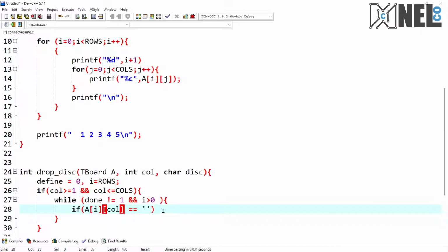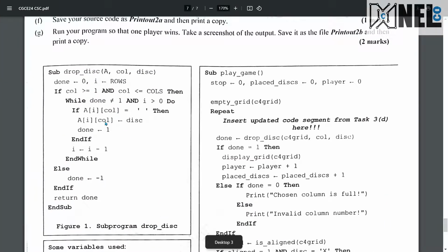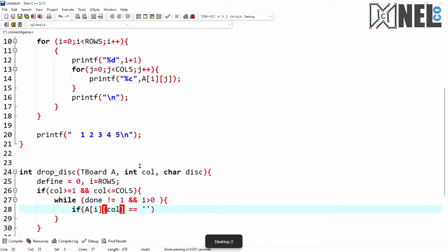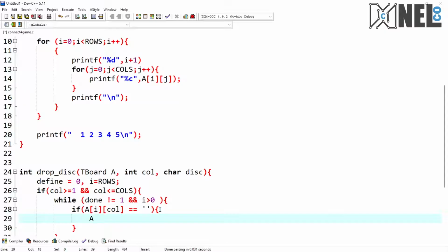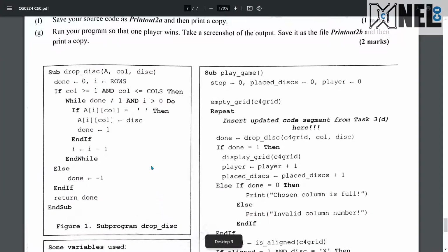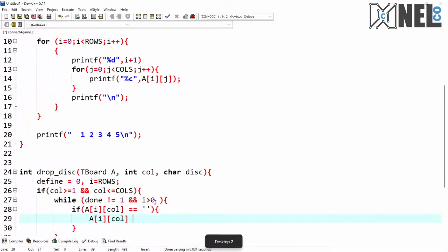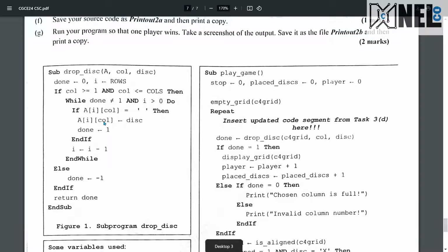Okay, then a of i col is assigned to this. In pseudocode, you always see this arrow pointing to who receives, so this guy enters this guy.